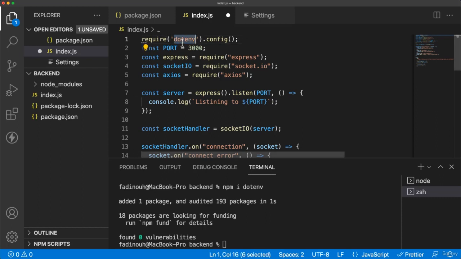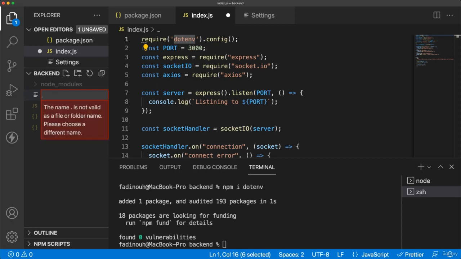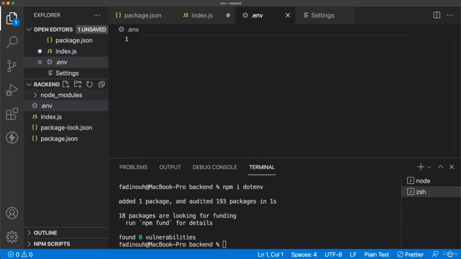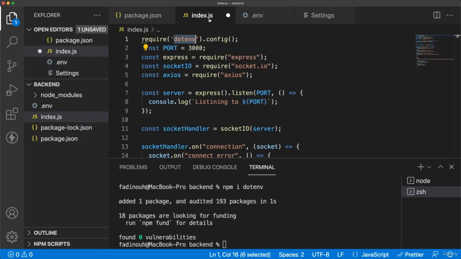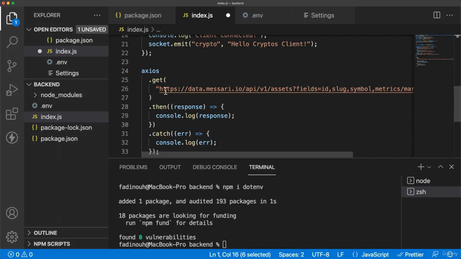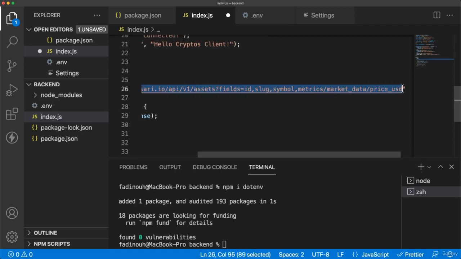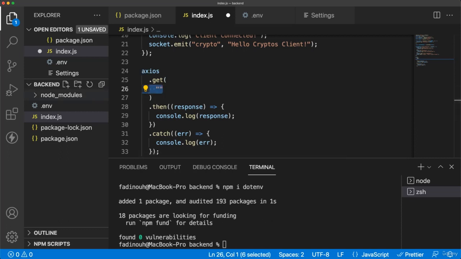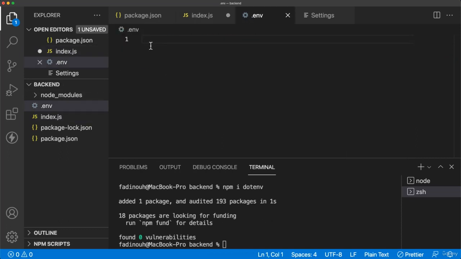After that, you can create a .env file. You just click on new file, and you put .env like this. Inside .env, you can specify a variable for that long URL which we need. So I am going to take all of this URL, remove it from here, and go to the .env file.